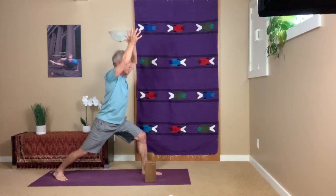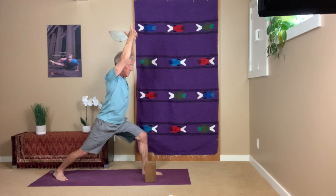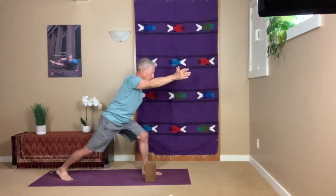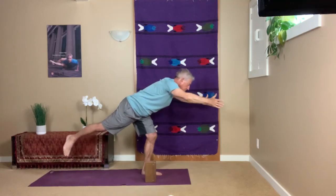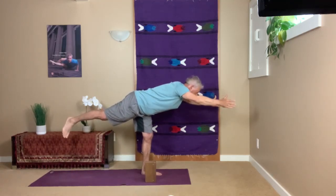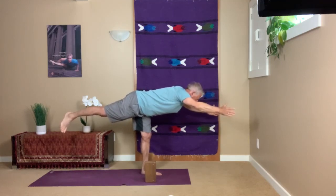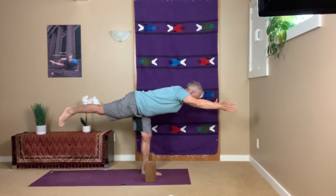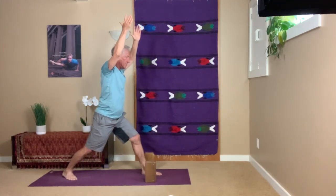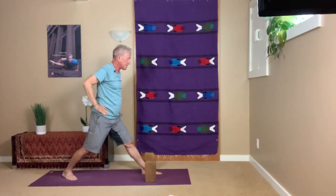Warrior one. You can interlace the hands if it feels good. And then separate the hands, pick up the back heel, lay along your front thigh, come up into warrior three on the other side. Put your hands on the blocks if necessary. And then bend the front leg, come back into warrior one, straighten the front leg, bring the hands down onto the hips.